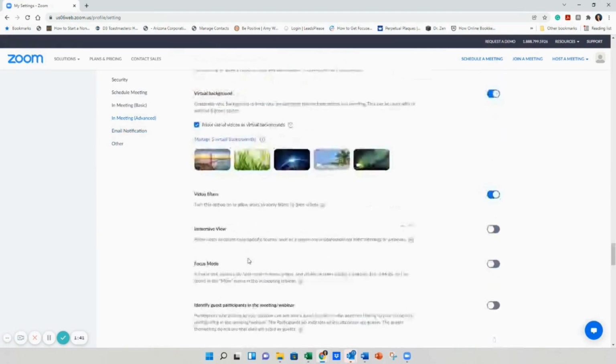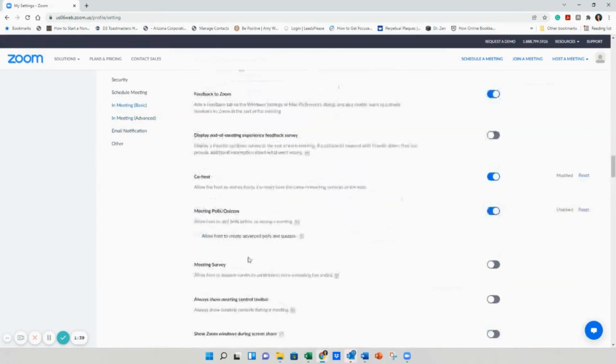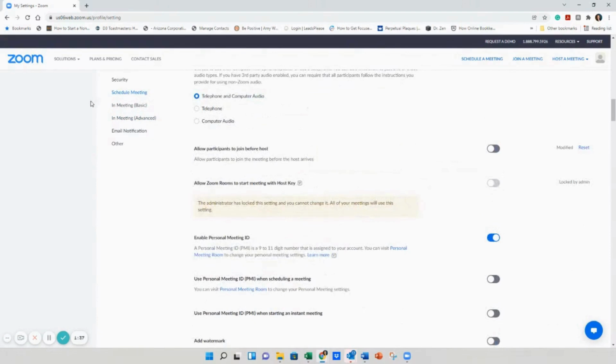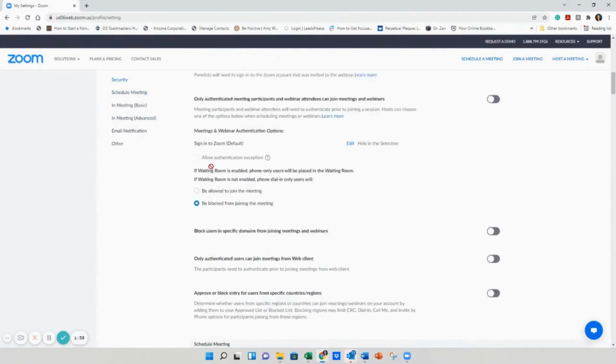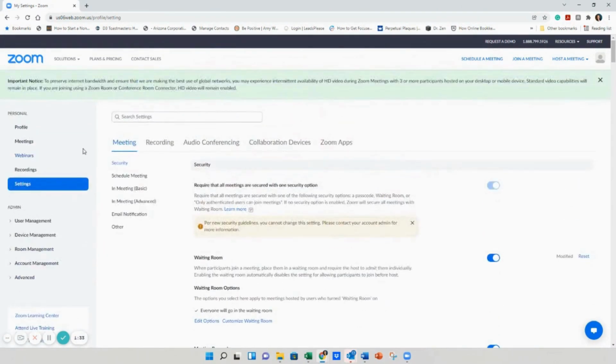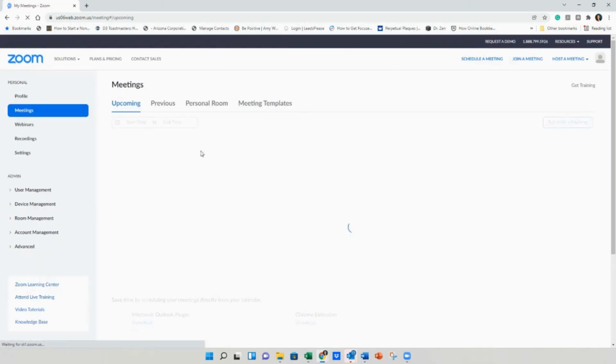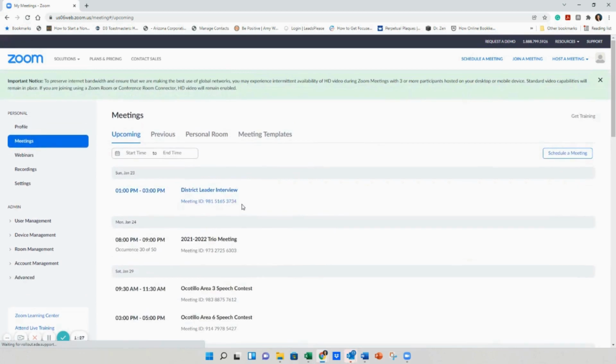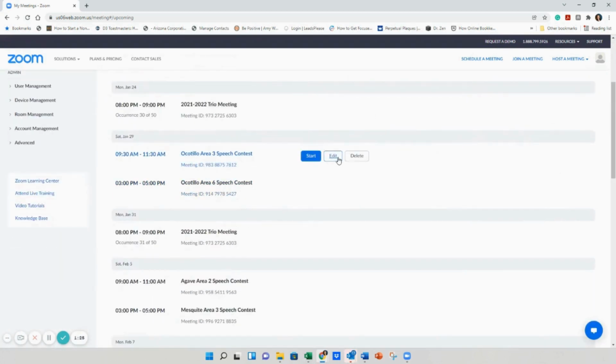All right, so those are all the settings on the main setting. And then in the actual meeting, you will see where your meetings are. And if this was your contest, you would click edit.